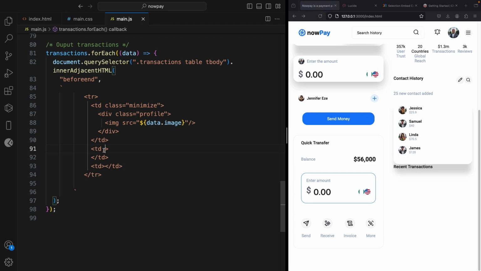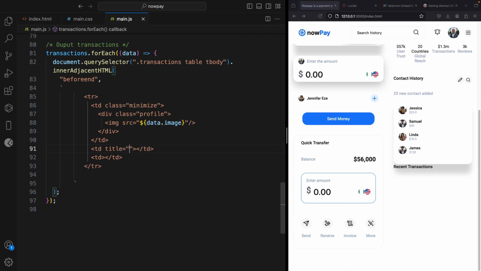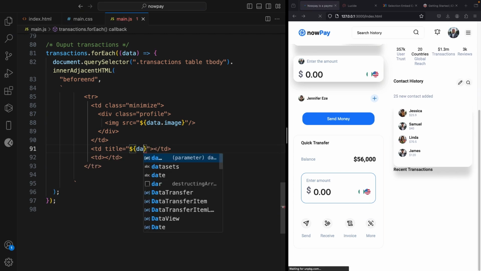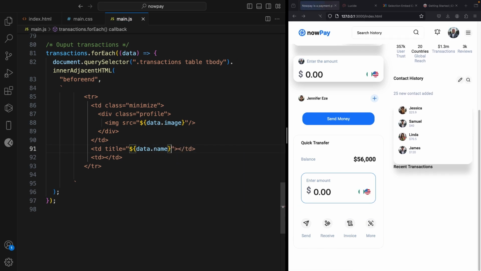Here there's no need of bringing this down to this extent. I'll just say title. Title will be, let's say, data, and I'm also going to output the name.